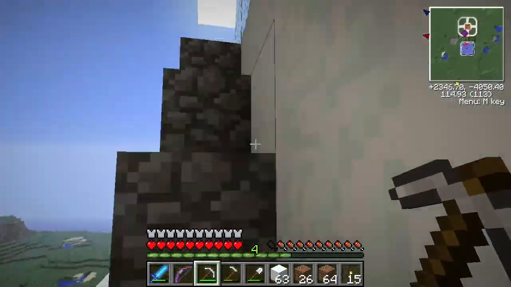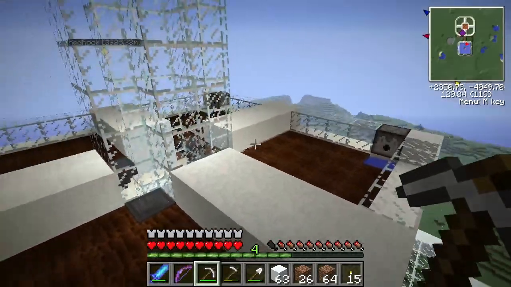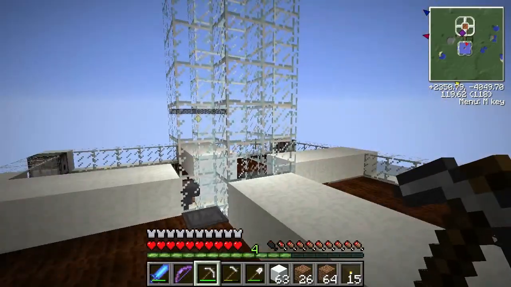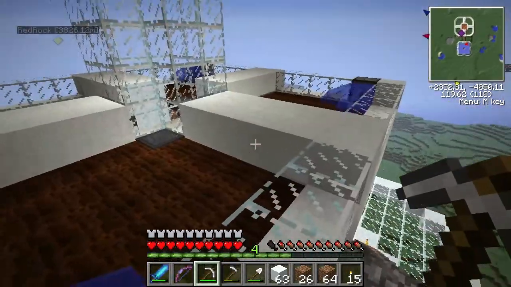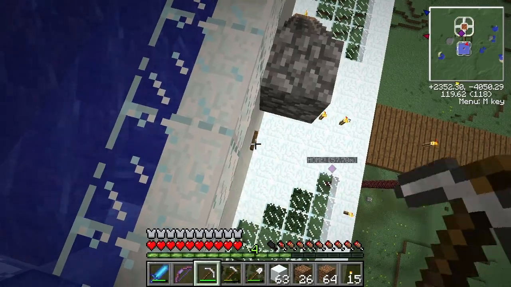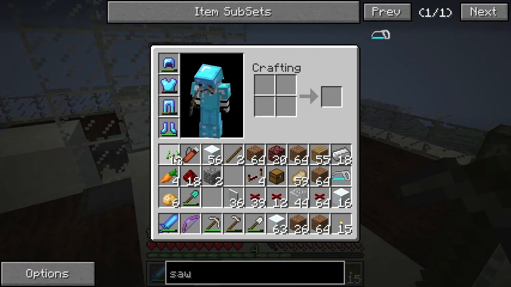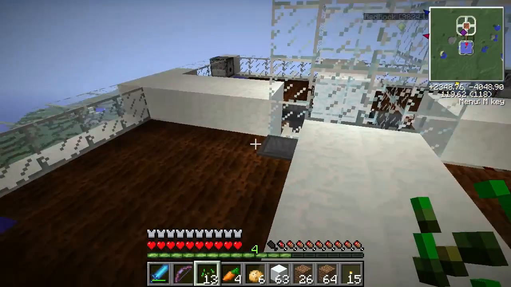Now we can go up here. I still just have my button there, but I could put a button anywhere on just about every side except the one in the back there, and push it and it'll work. So we push it, it'll all wash down. And we push it again, and it'll all stop. So now we're just going to go ahead and plant our wheat, carrots, and potatoes.